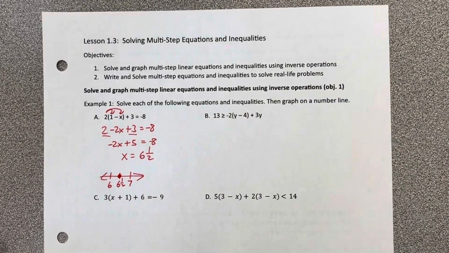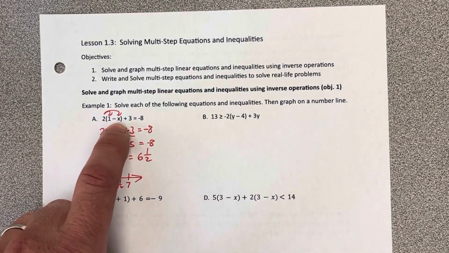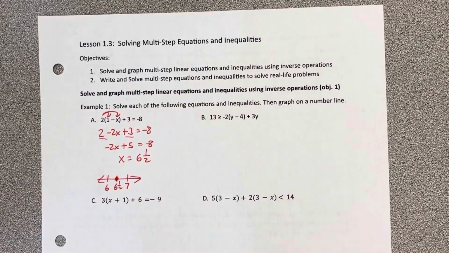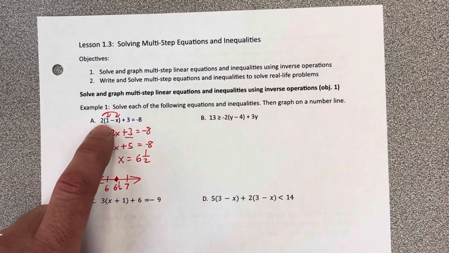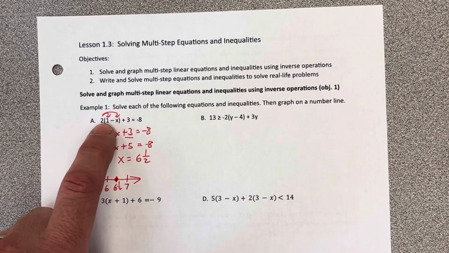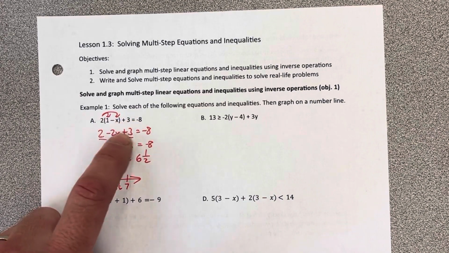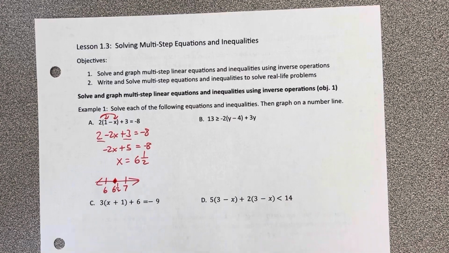Now, another way to solve these when you just have a single x inside there is you can start the problem by solving. You can start undoing things. You can subtract the 3 over. Then undo the multiplication of 2 by dividing by 2. And then subtract the 1 over and then divide everything by a negative. It's an equally valid way of doing things, but I think most people see that parentheses and they want to distribute, and that's fine by me.